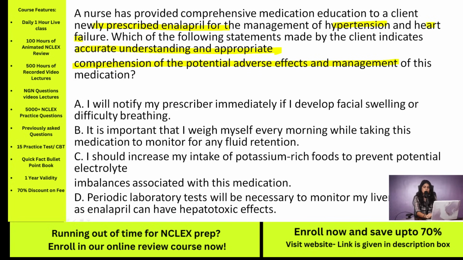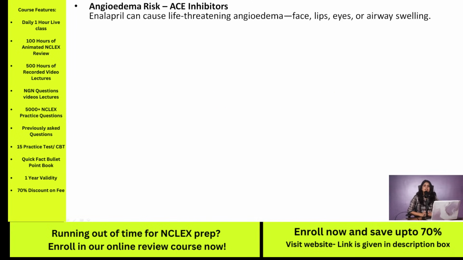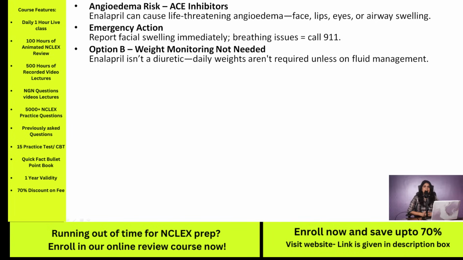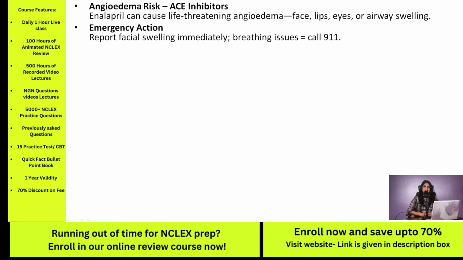Now let's identify which statement best reflects accurate knowledge of this medication's risks. The correct answer is Option A. I will notify my prescriber immediately if I develop facial swelling or difficulty breathing. This shows the client understands the risk of angioedema, a rare but life-threatening adverse effect of enalapril and other angiotensin-converting enzyme inhibitors. Angioedema can cause rapid swelling of the lips, face, and airway, and requires immediate medical attention to prevent respiratory compromise. The other responses are incorrect.